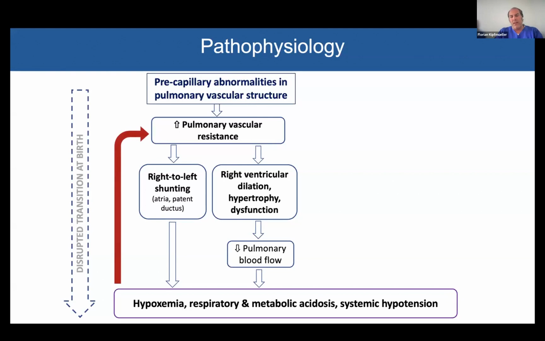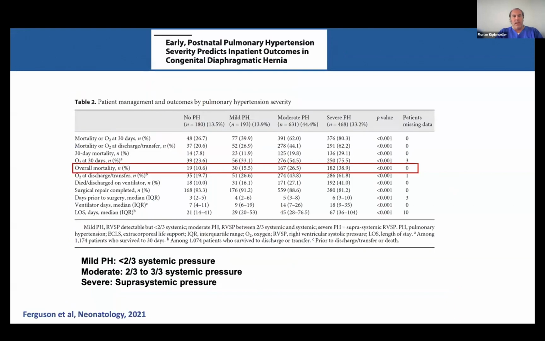And hypoxemia itself, as you know, and acidosis are very big triggers for pulmonary vascular resistance. So we kind of go into a vicious cycle in the PPHN babies. And this is the classic PPHN phenotype that we can also see in other diseases. I want to show you this slide. This is also from the CDH study group that shows that PPHN itself, if we put it into certain severity degrees, is associated with an increased mortality and is really an entity that we have to treat.